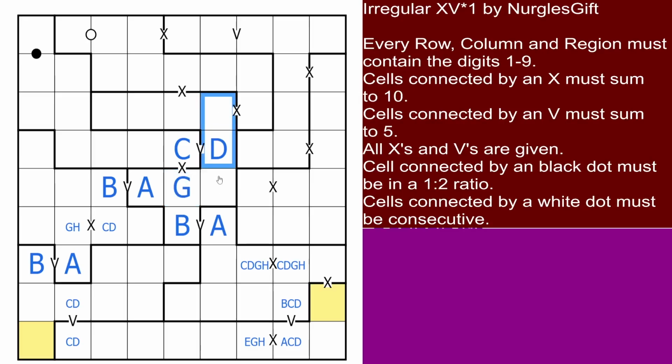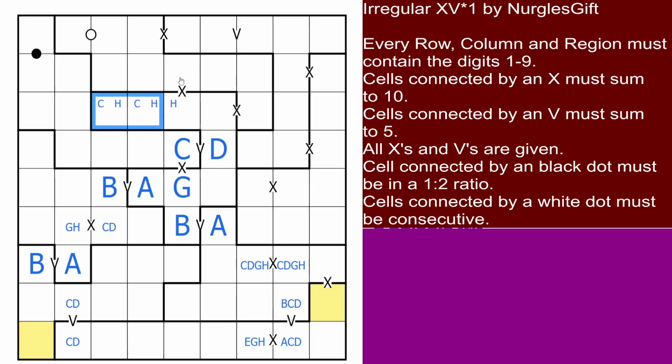Now H, where is H in this? H cannot be here besides D, because again there is no X in between, and D and H sums to 10. That means H is somewhere here. Where is C here in this region? C cannot be here because C is already here, and again C cannot be here because it is besides D, and that will sum to 5. So that's not possible. So C is here.